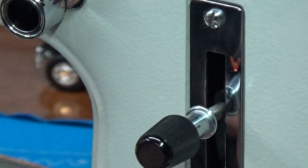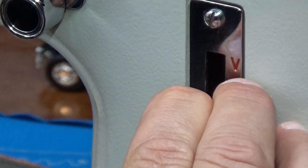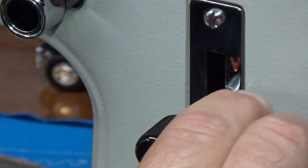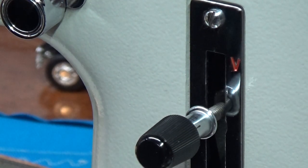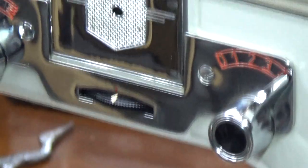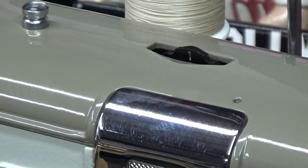And again, if you move it too far down to the zero, the material is barely going to move, and especially when you're sewing leather, you might end up generating kind of a mess. So I don't want to get too close to that zero, or I might get an outcome that is not favorable. And we don't like not favorable things to happen on live premieres, do we? Okay, so our stitch length is set about 2 millimeters above zero. Stitch width is set. Daisy wheel is set on number one.